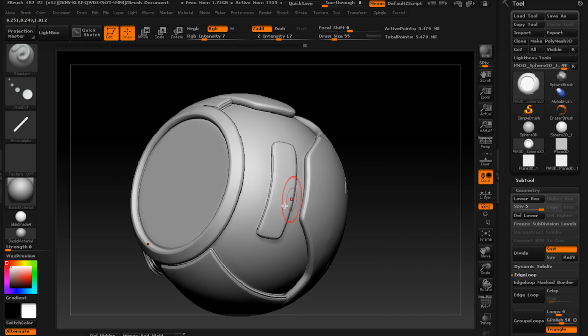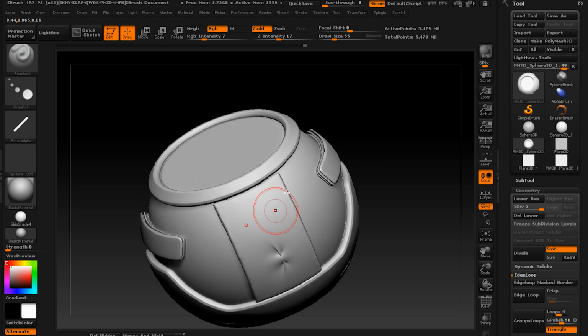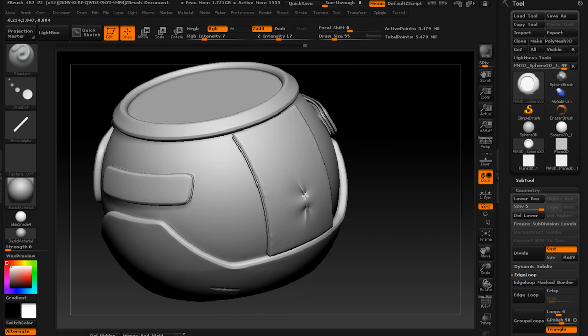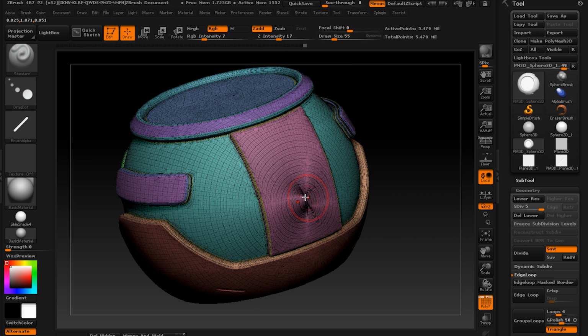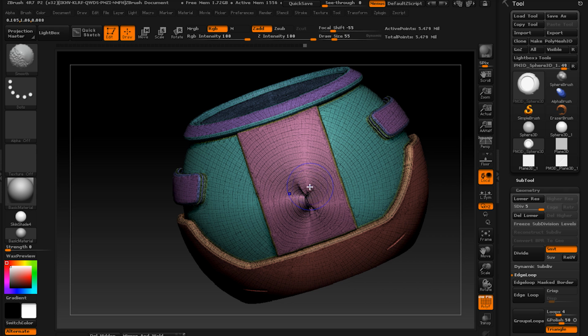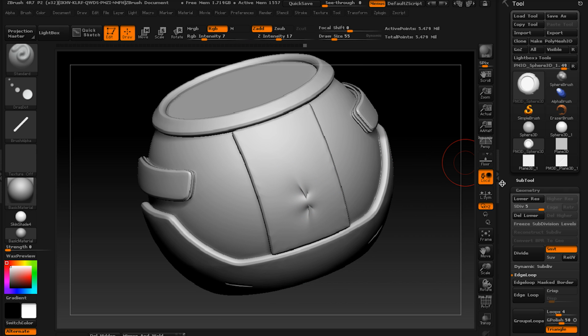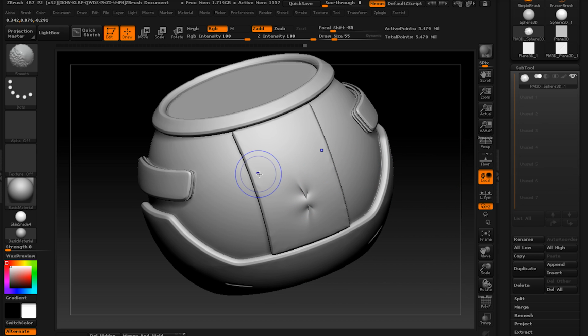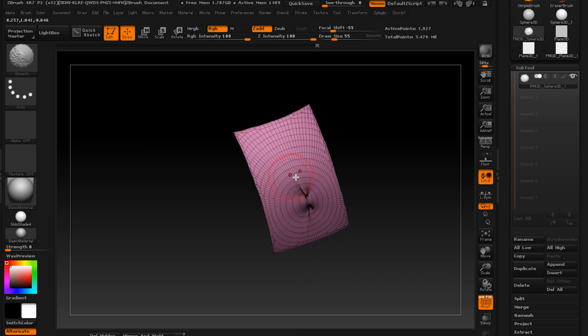We just basically want to achieve a more manufactured look. And I've noticed some artifacts down here at the bottom. That's due to the sphere topology of all the edge loops converging into a single point. Let's try to go down a couple of subdivision levels and get rid of those.